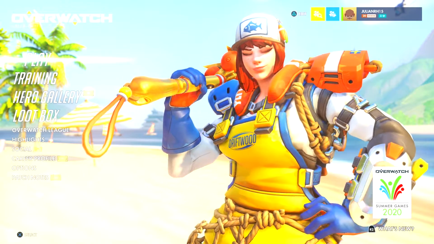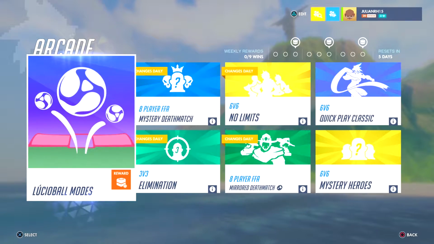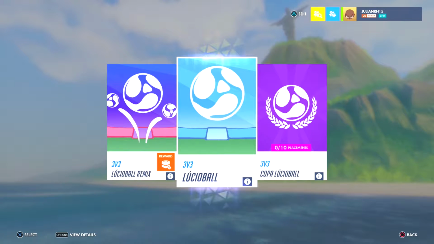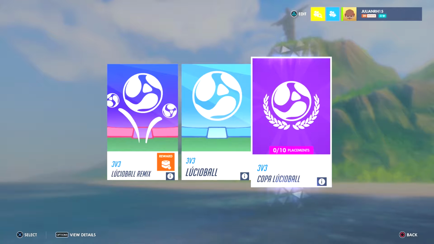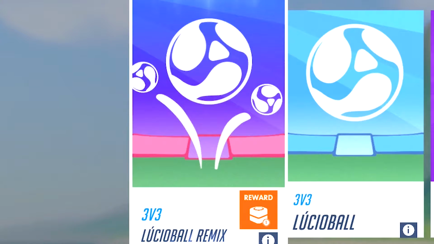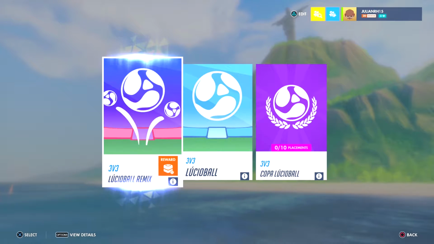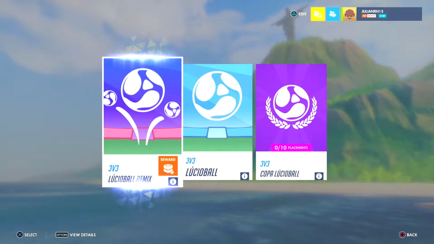So since this is the fifth year of this event, what do they have this time? So I'm going to the arcade, and the only thing I see new is Lucio modes. So now there's Lucio Ball, which is just normal. Of course, we had the competitive Lucio Ball, but this year we have something called Lucio Ball Remix. Now I haven't played this one because you can see I can still get the loot box from it. From the looks of it, there's at least 3 balls now on the field, so it's going to be more chaotic. It's still 3v3, and it's still Lucio, not Reaper or Reinhardt.